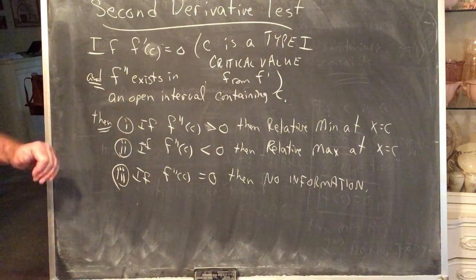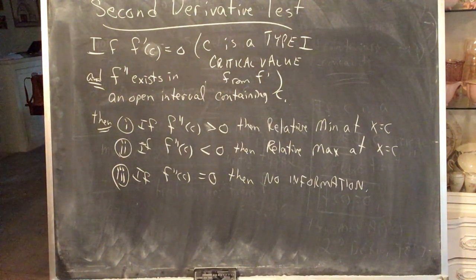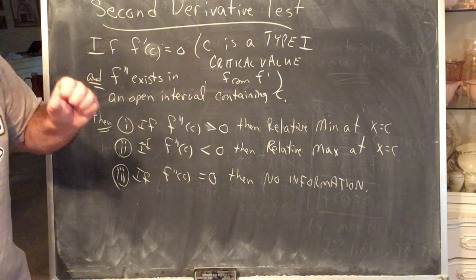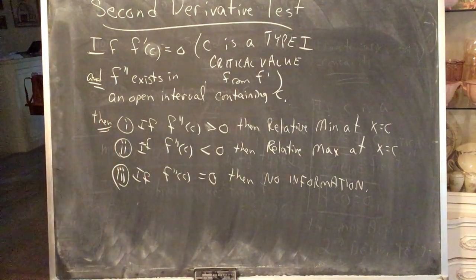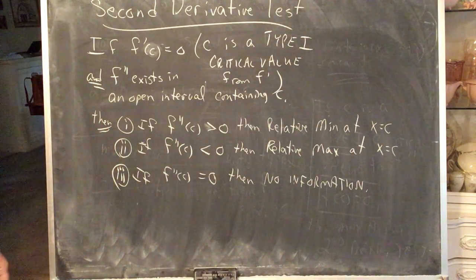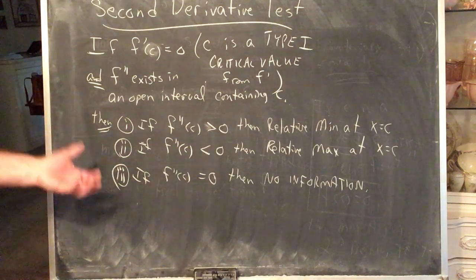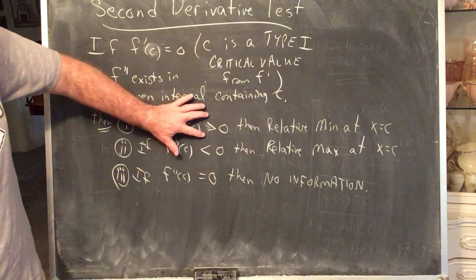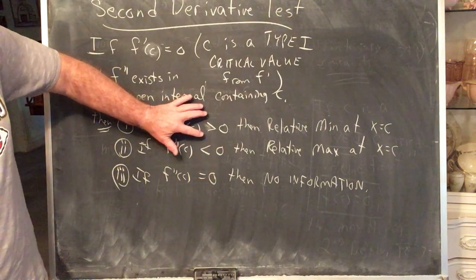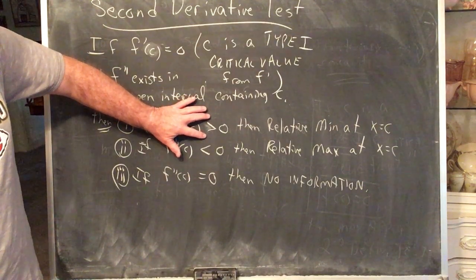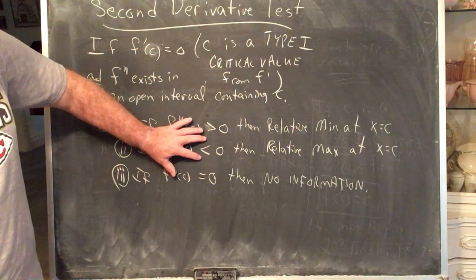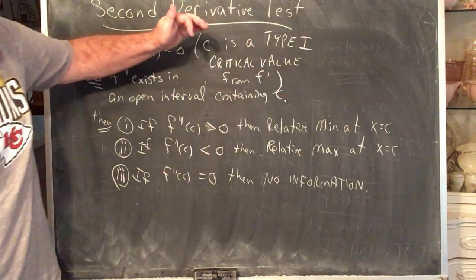Now, the rationale for this should be fairly straightforward. One thing to bear in mind is, if you go on to Calculus 3, there will be the three-dimensional version of the second derivative test. Everything we'll do here, you'll do in 3 dimensions, and it is exactly similar to this. Notice how it's opposite. Usually we associate greater than with big, but in this case, greater than means it's a relative minimum. Less than means it's a relative maximum.